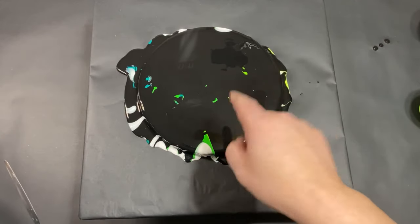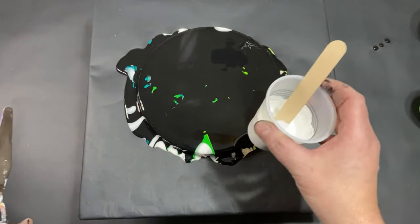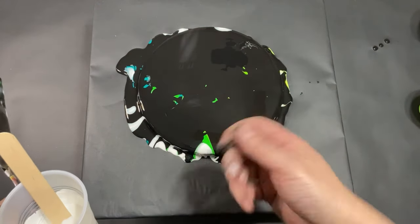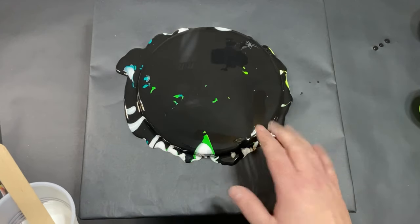But now we're going to swipe through this. Okay. So basically, I just have my cell activator. And what we're going to do is we're going to come over the top and swipe and dig in and lift up some colors. Okay. And then we're going to spin it out. So I just wanted to walk you through that so you can see what you need to do here.